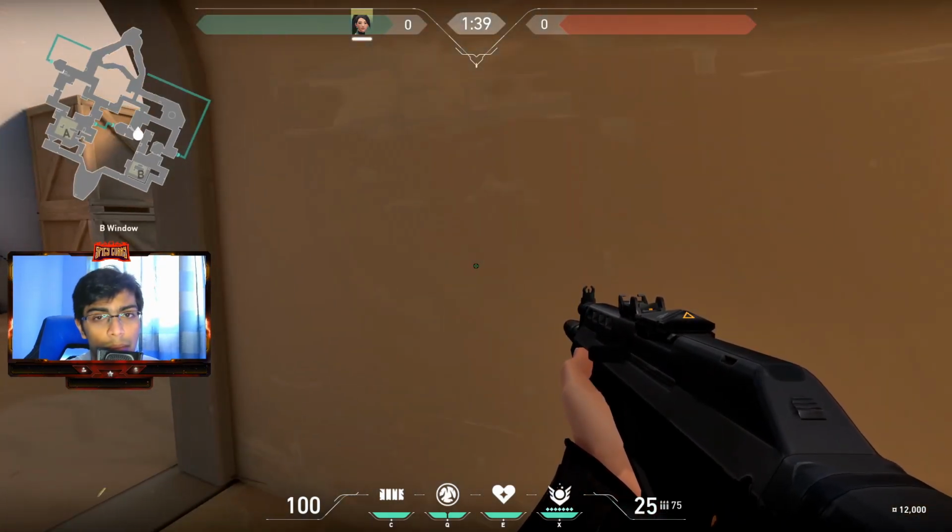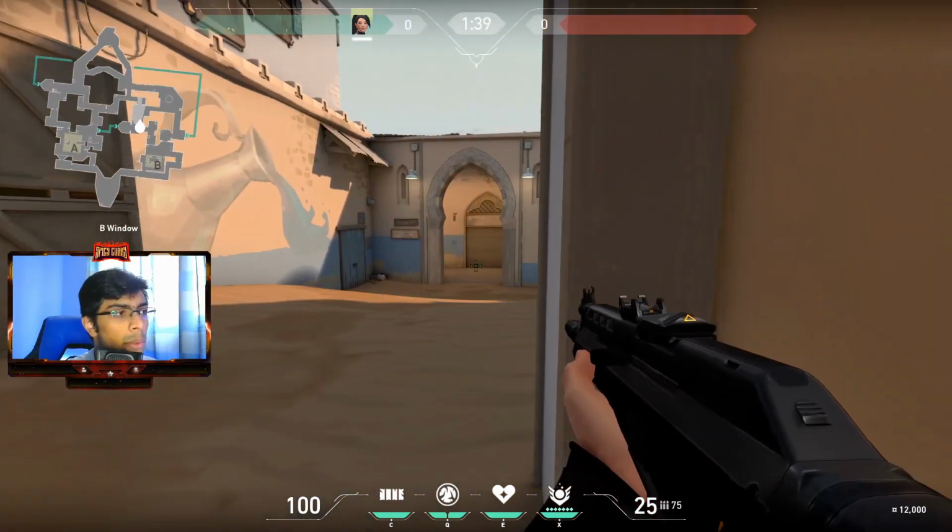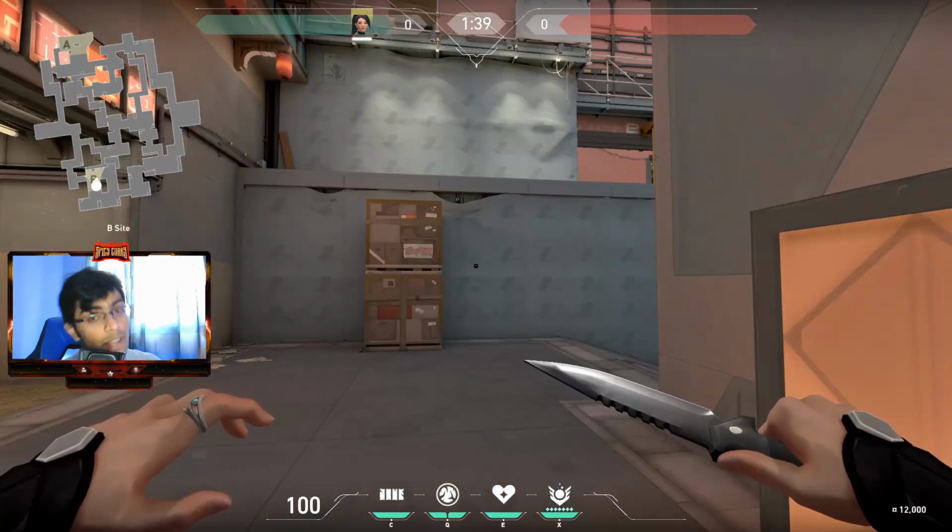So again, crosshair placement is critical and can get you some easy kills where you don't even need to be very mechanically inclined, right? This is just about knowing the map and then firing. Check out this example.